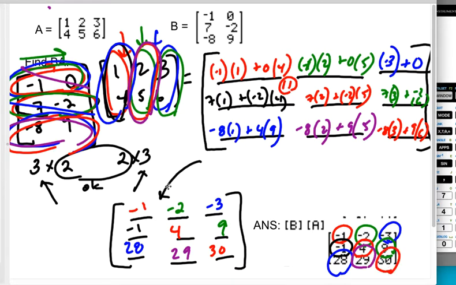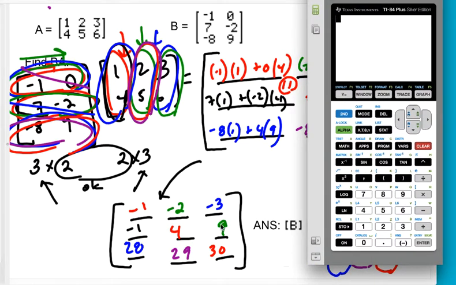Now, you're probably thinking, boy, it would be nice if my calculator did this. And your calculator totally does it, which is how I got these answers, right? So if I go to second inverse and I go over to edit, I can go ahead and make my matrix A into, what is it? It's a 2 by 3. 1, 2, 3, 4, 5, 6. Boy, that's a nice friendly matrix to type into your calculator.